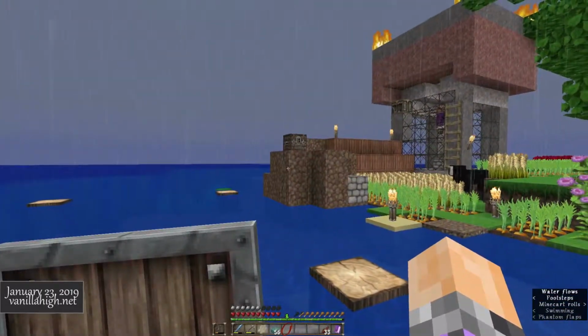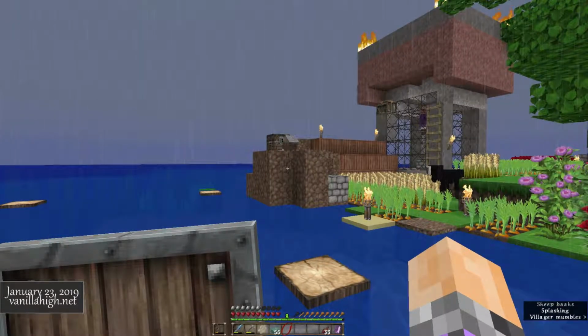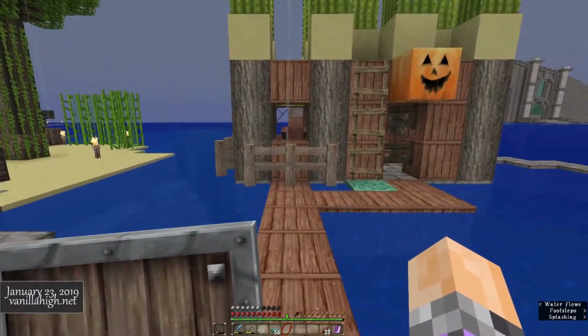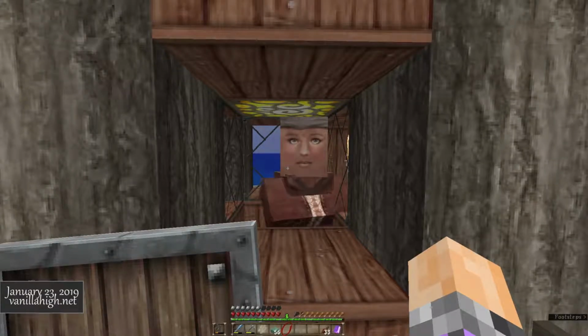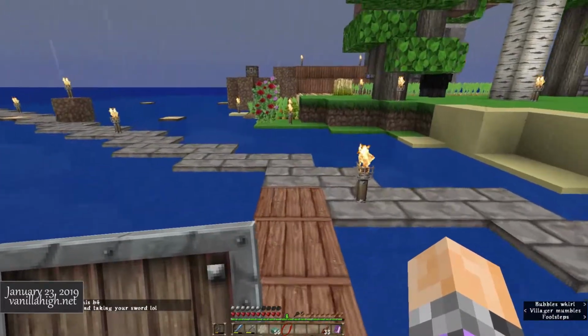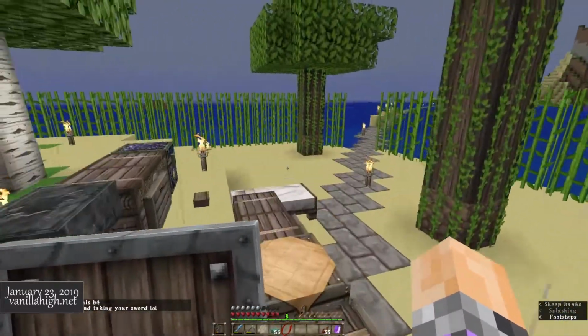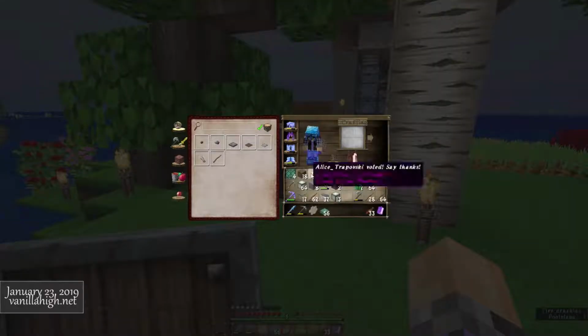I do have a librarian and a cartographer in that dirt hole, I guess. One of them has a good glass trade and the other one has a good paper trade. And then this is my farmer that I kept from the other group because it had some decent trades also. So I just have those for when I get bored of building and I want to trade and stock up on some emeralds.